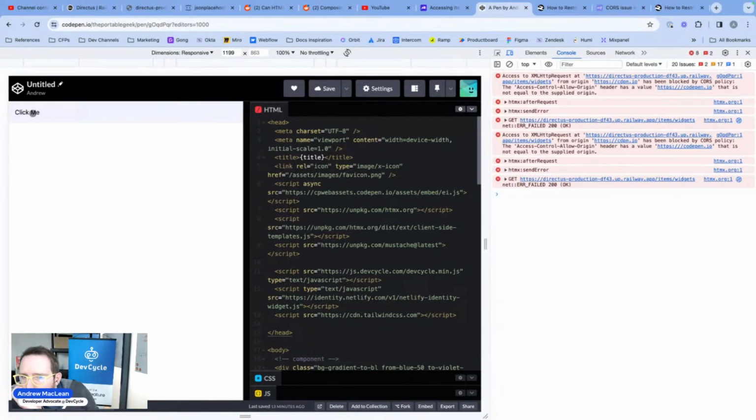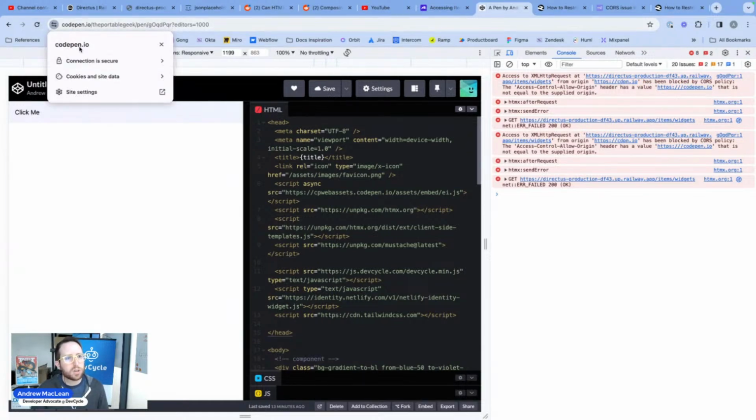Access from CodePen. Maybe I need to clear cache.